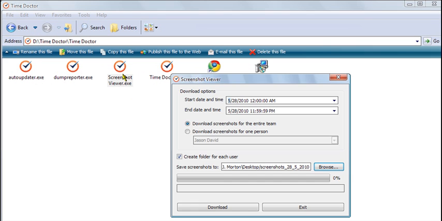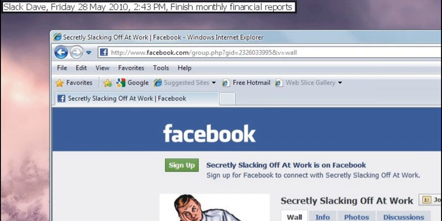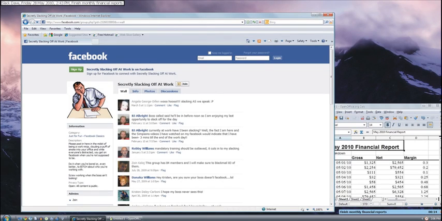You can see a few other applications here that are packaged with Time Doctor. One of these applications is used by managers to download screen captures from their staff computers. Being able to see exactly what a person is working on can confirm with great accuracy what they are actually working or not working on. Whenever your staff are working, the software will randomly take a screen capture around every 3 minutes or so, which means you can easily match what's happening on screen to the task that someone is meant to be working on.